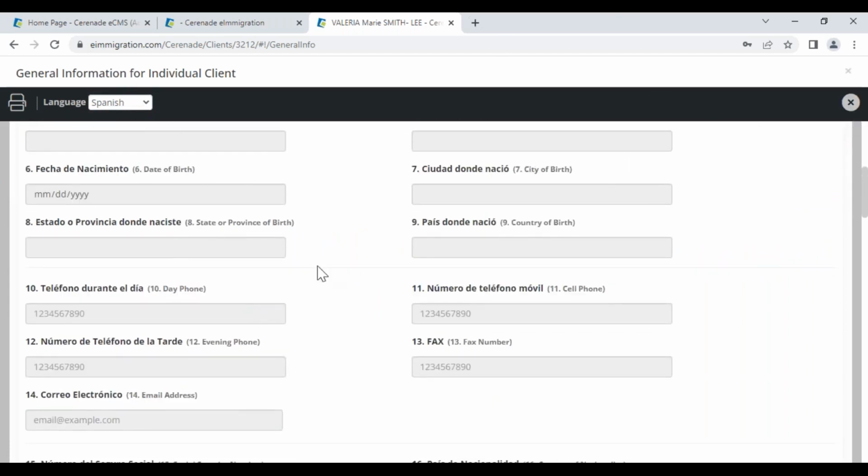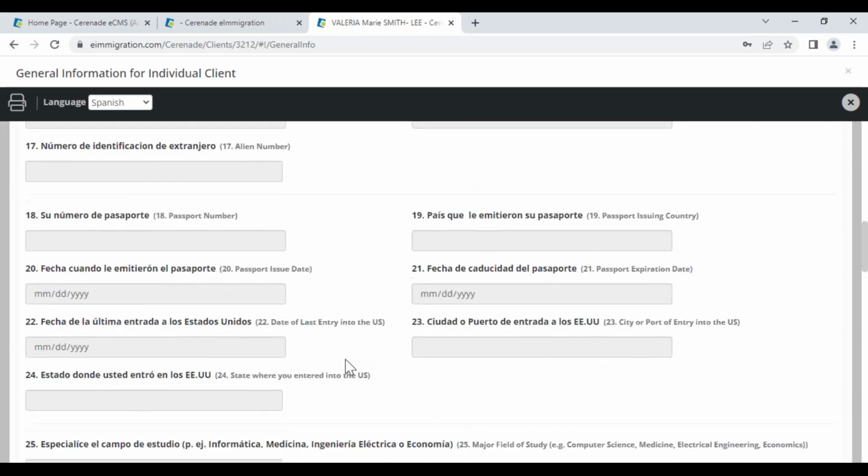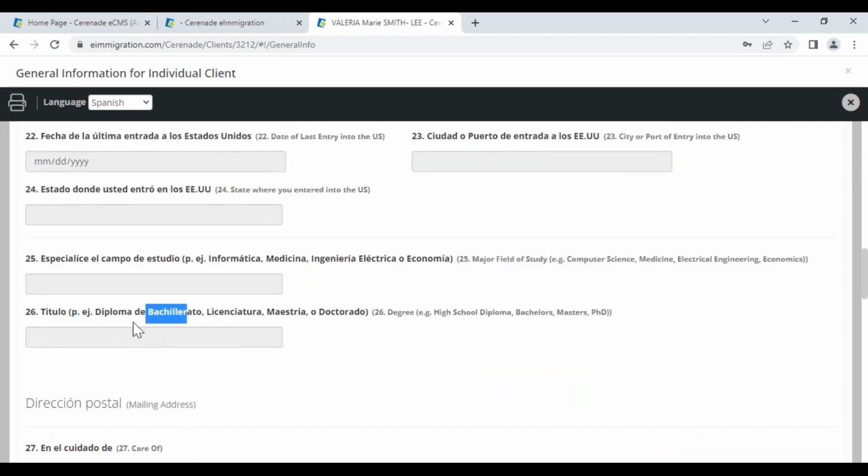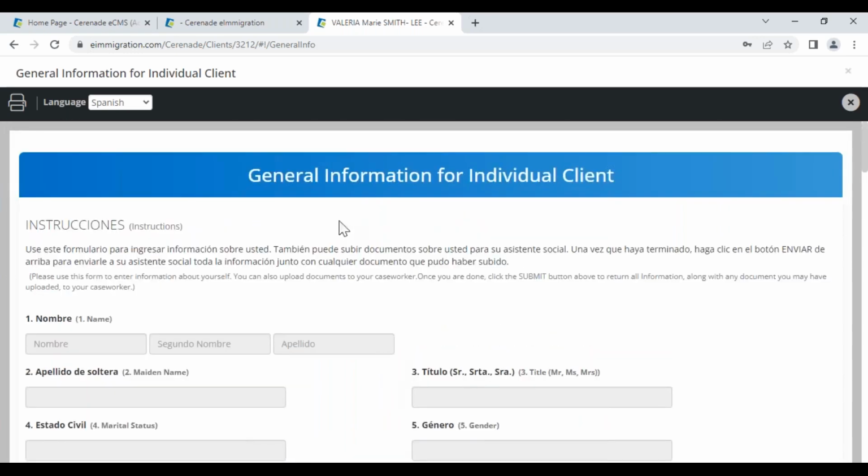But today I'm going to show you how you can customize these system intake forms so that you may want to remove questions such as fax number or, I don't know, title or degree, major field of study. I mean, you can get rid of questions or add additional questions to the existing system intake forms. Please let me know if you have any questions at any point.